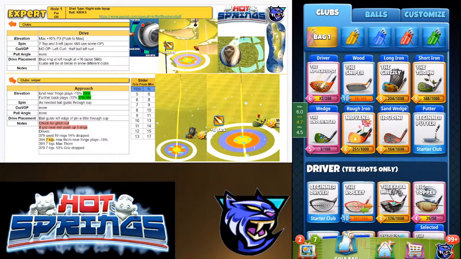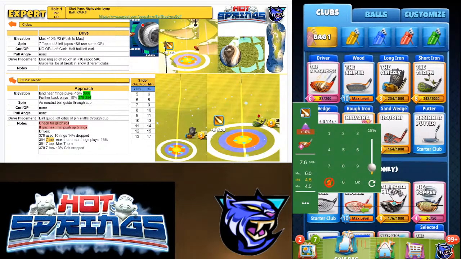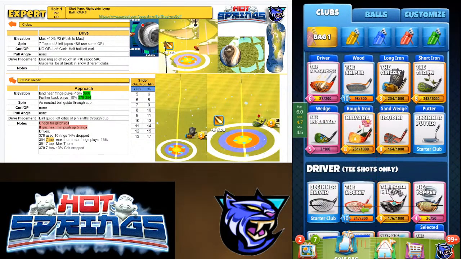The reason I have notes for two different shots is in case you get a short roll or a long roll. Most of my shots were the short roll, but I did get a couple long roll. Just pulling up some slider numbers. Alright, here we go.